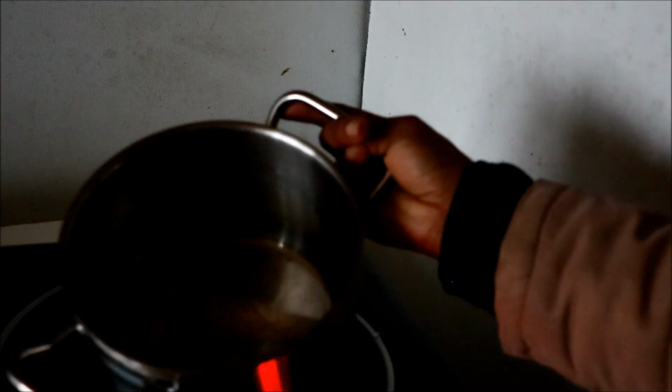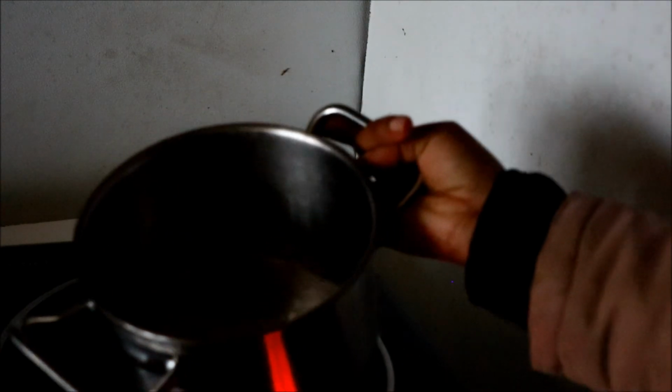Okay, let me just adjust my camera. I'm going to add the quarter of a cup of brown basmati rice, and then I'm going to add one carrot. So here's the carrot that I'm going to be adding in there.